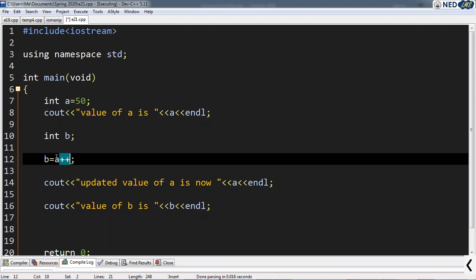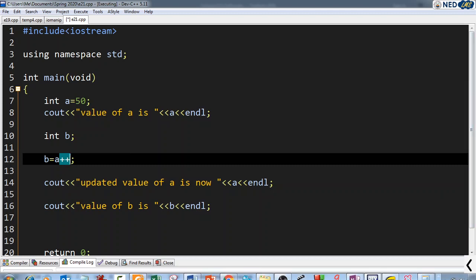So it will first do the operation, that is b equals to a. That means the existing value of a, 50, would be assigned to b, and then it will increment the value of a. So in both of these cases the value of a would be updated, but the value of b would not be 51, it would be 50, as we explained a little bit earlier.